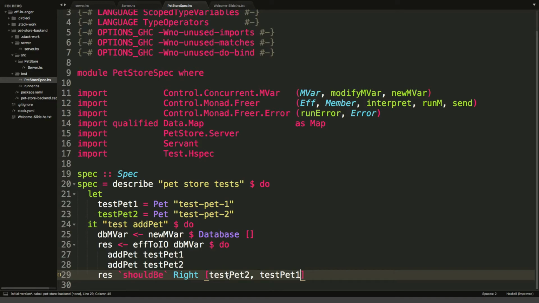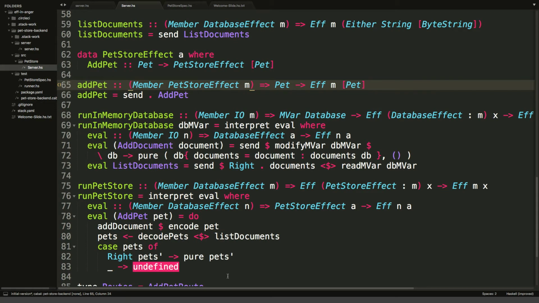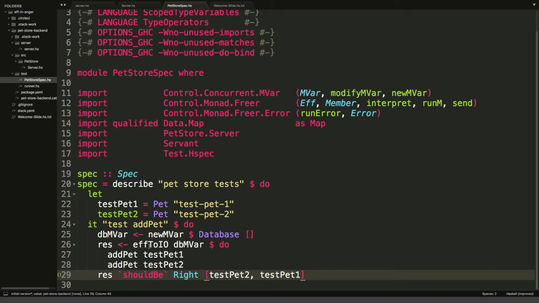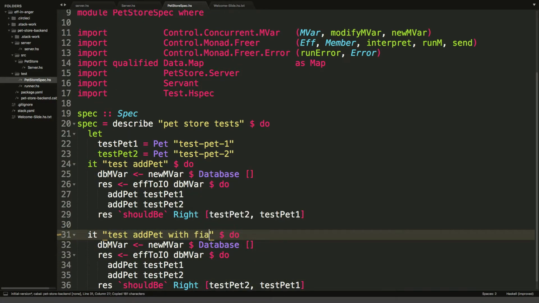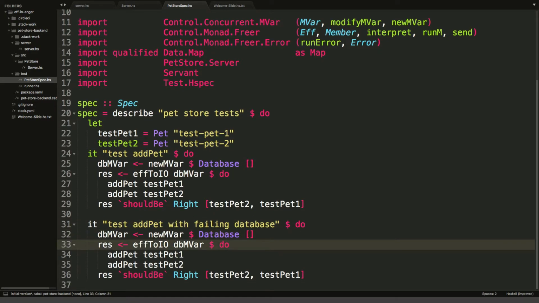Yeah. So far in our test, we just used the effect stack from our production system. Let's make a second test, test pet with failing database. And now we don't need the mvar database.